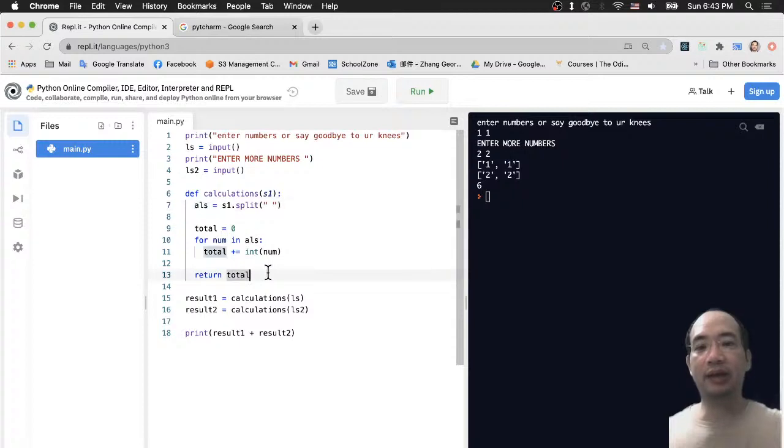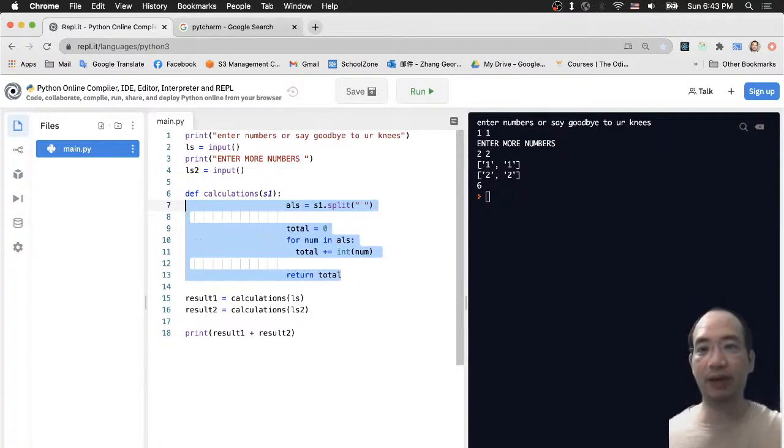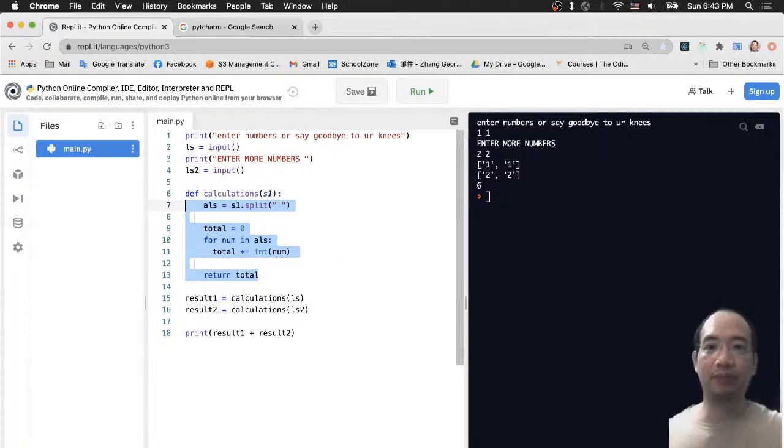And remember last week, how do we move the whole code block to the right side or the left side? If you want to move the whole code block, you highlight the whole block of code, and on your keyboard there's a tab key, and if you tap, it will move the whole code block to the right side. If you want it to come back to the left side, you just hold the shift key and tap, and now you go back to the left side.